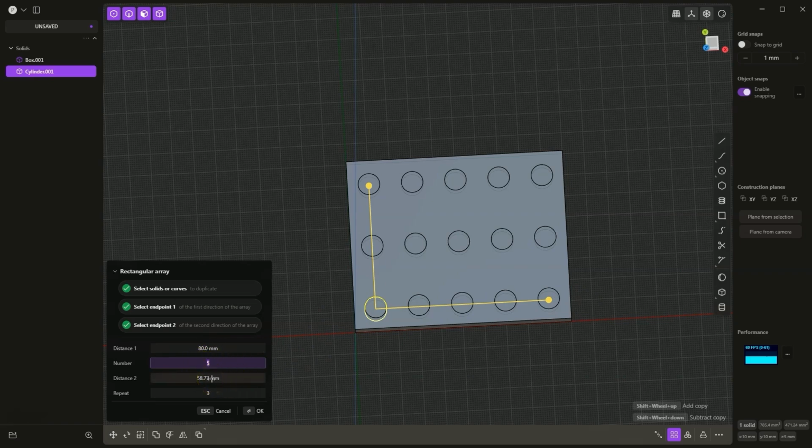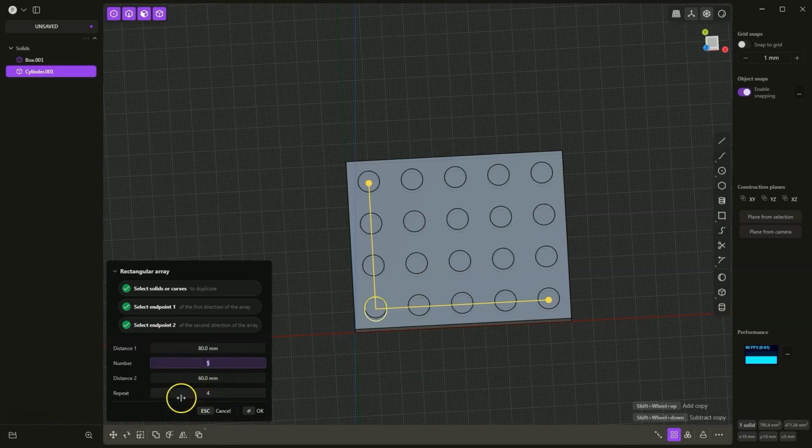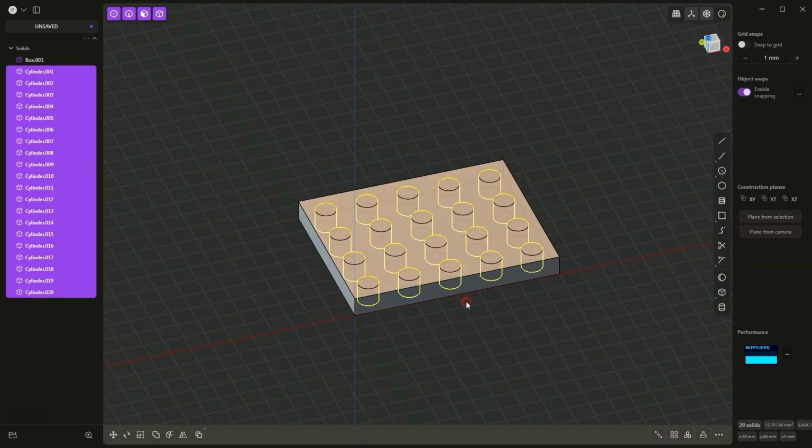As for the second direction, similarly, the center of this element is offset from this edge by 10 mm, and I want the center of this element to be offset from this edge by 10 mm as well. In this axis, the dimension of the solid is 80 mm, so from 80 I subtract 20, and the length of the array in the second direction is 60 mm. Regarding the number of occurrences, I would like to get 4 repetitions, so I enter the value 4 here and click OK. And this way we performed a rectangular array of these elements.